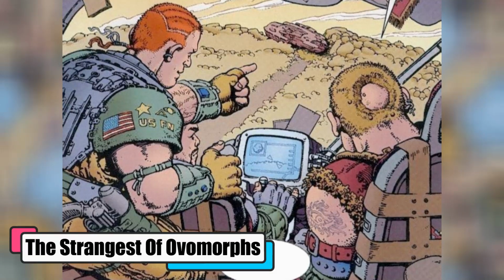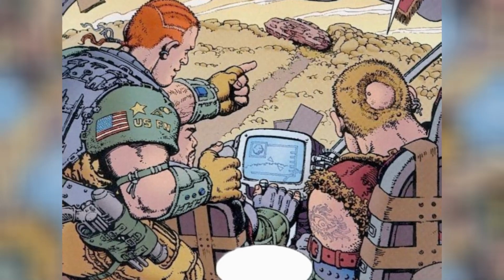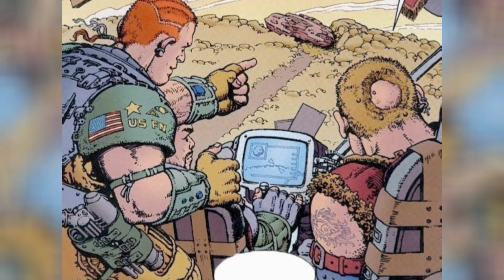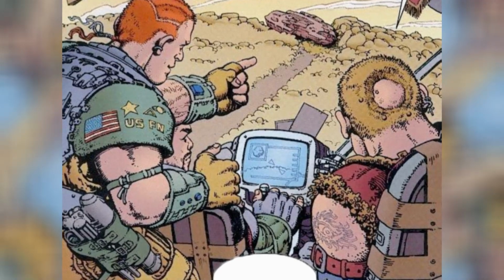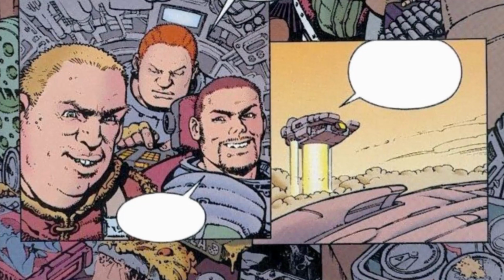The strangest of ovomorphs. 3 smugglers visit a distant planet looking for the stuff that fills the nightmares of people like Ellen Ripley. They spot a crashed space vessel, and the absolute loners that they were, they were hoping to find women survivors in the vessel. However, the scans did not show any human life on board, but the ship was not devoid of life.